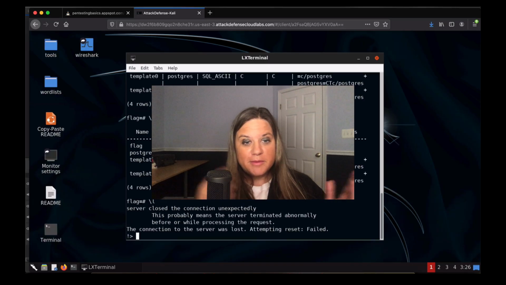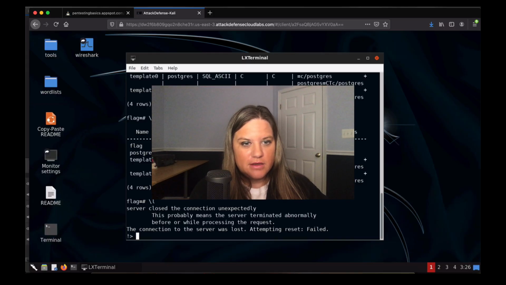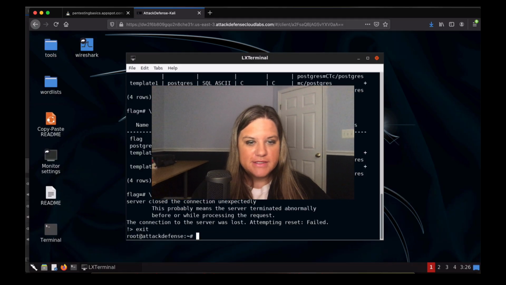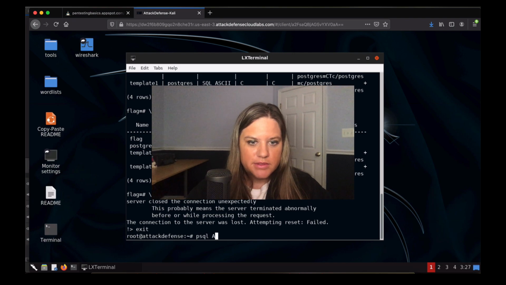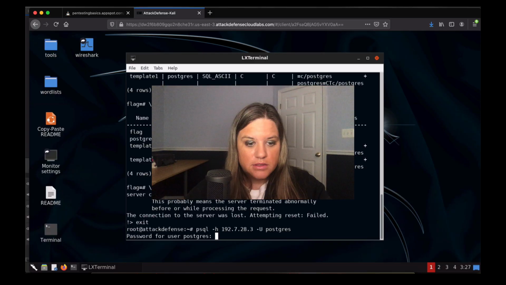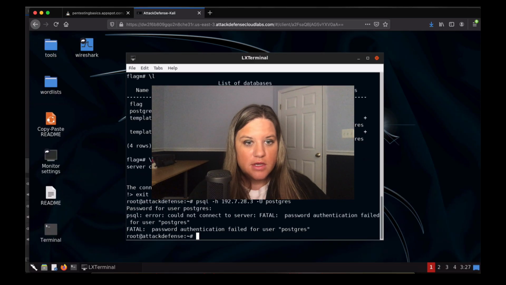Okay, so we're back. You probably saw the cut, but I just did a \l, and the connection closed unexpectedly. So exit out of PostgreSQL, and if we try to get back in, well, we can just use the up arrow. With our old credentials, it failed.